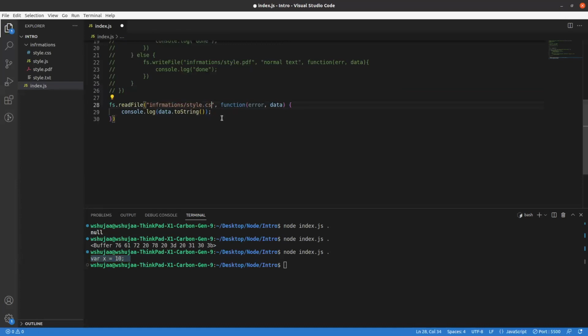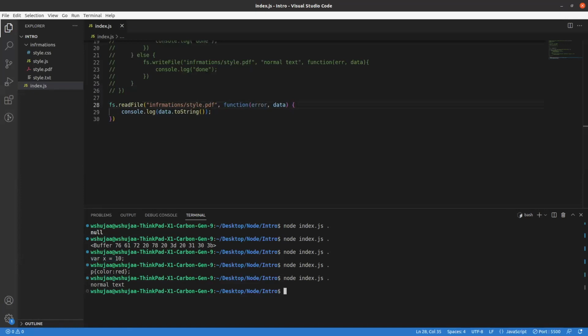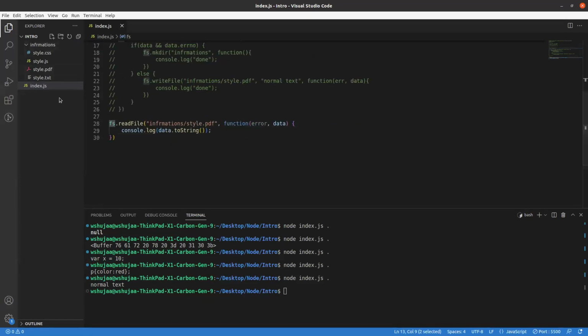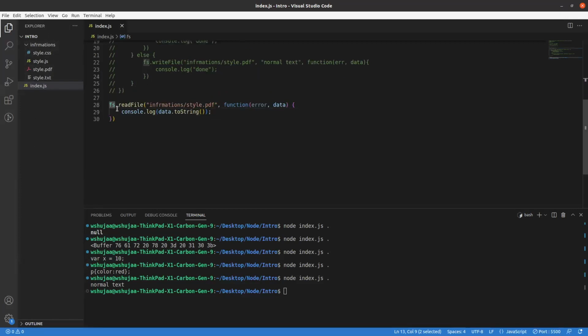We can read what we have inside the CSS file as well, and we will see the style p color red. We can also see what we have inside the PDF file. So basically, in other words, the file system package inside Node.js gives you access to your files and folders: create, read, remove, and rename.